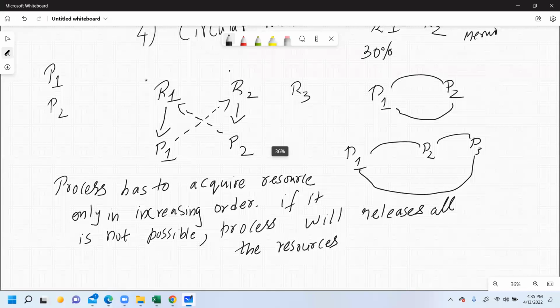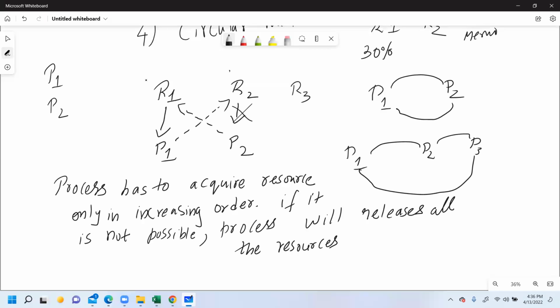Is that right? Then what the algorithm says is that P2, you release all the resources that are acquired by you. So P2 will release this resource as well, because P1 cannot acquire R2. Why can P1 not acquire it? Because the resources are numbered, and 1 is less than 2. It cannot request a resource in decreasing order. It has to request resources in the increasing order only. Since P2 is requesting R1, but R1 is the resource in the lesser order, it is a decreasing order. It can request resources only in the increasing order.